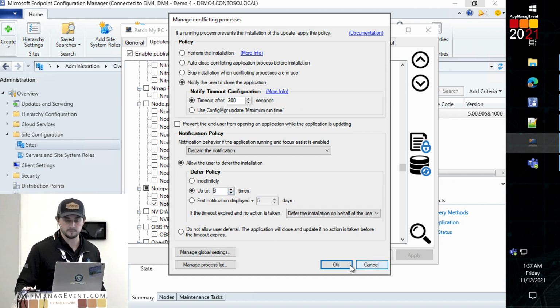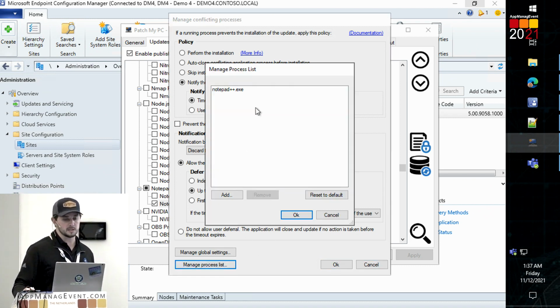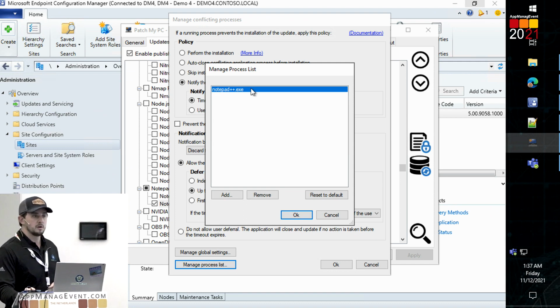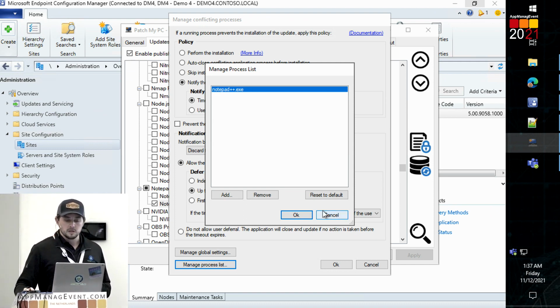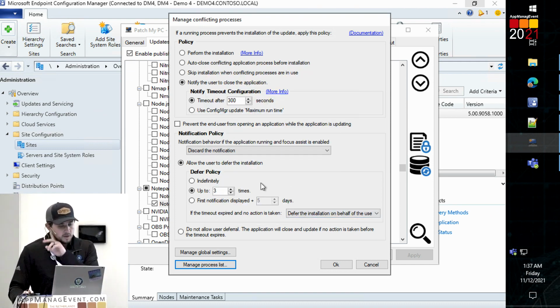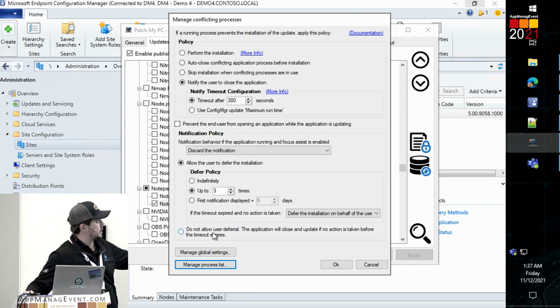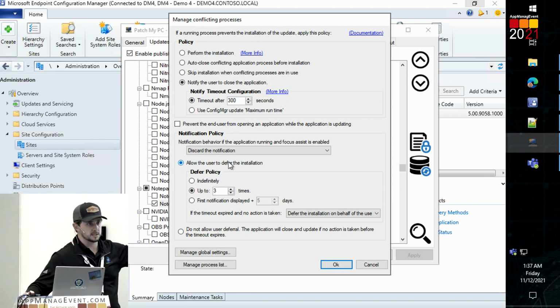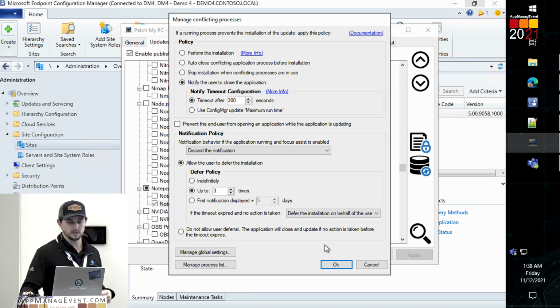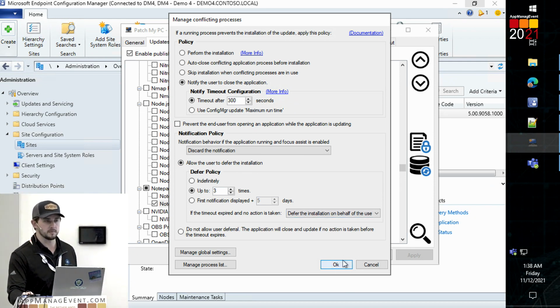So when the timeout is expired, you have the ability to say close and update if it times out, if you choose this option, or you could choose to just keep deferring it if they don't address the message when that 5-minute timeout occurs. So it's configurable based on what you want to do.